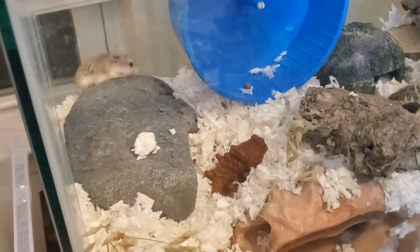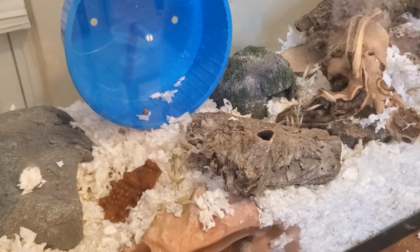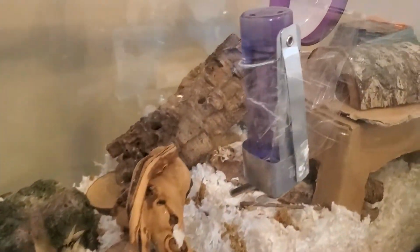Welcome home! Okay, this is one of the most frustrating cage cleanings we've ever done. But it turned out really nice.